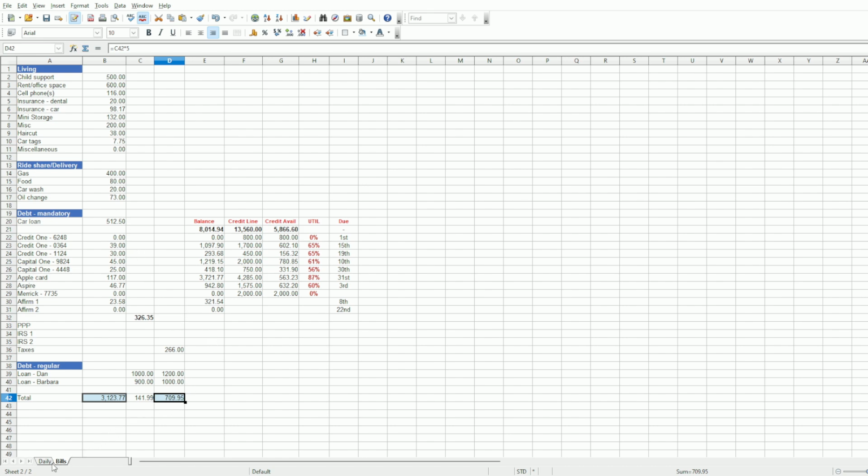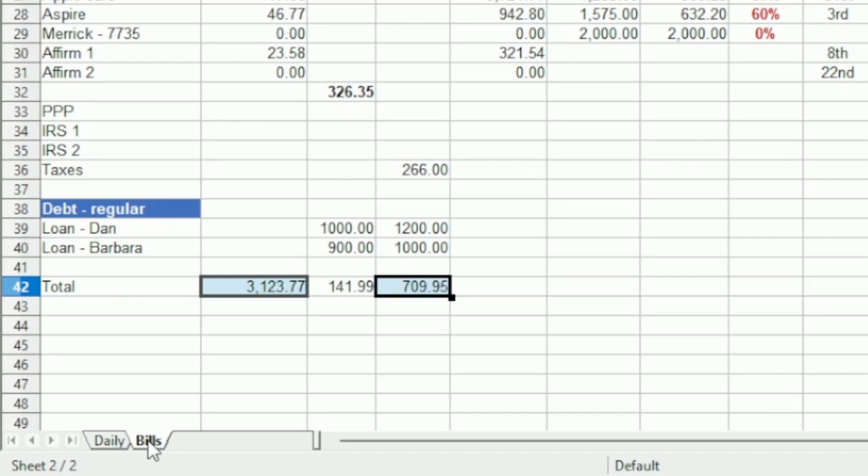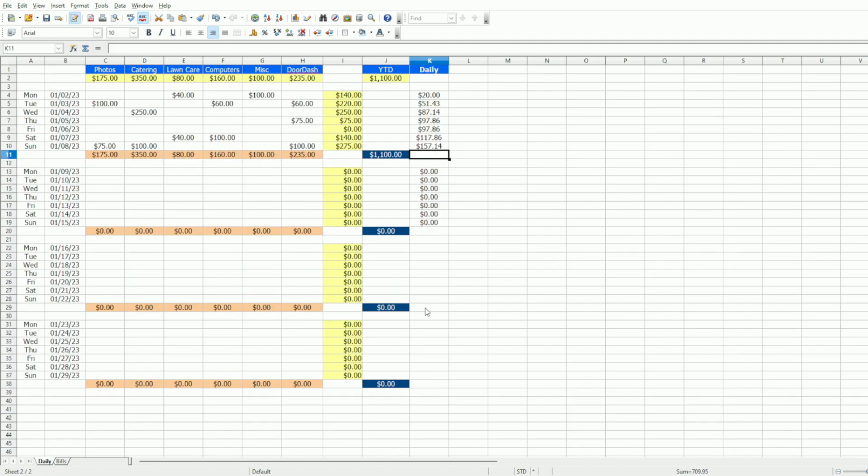How do we tie that into our daily spreadsheet at a glance so that we can see if we are on track to go above or beyond the number for the week? Super easy. You have to reference the second worksheet without even looking at it. So remember, this cell right here is D42. So I'm going to go back to this spreadsheet. In this cell right here, I want to know, am I ahead or behind for the week?